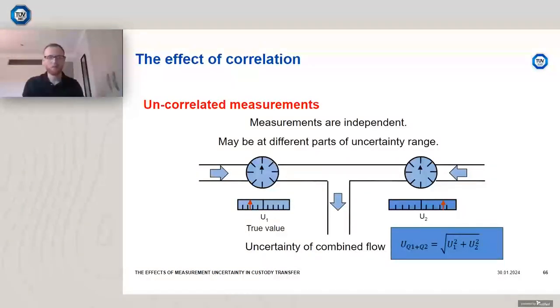I did speak before about correlation and combining uncertainties. The way the root sum squared method works, as I said, is it takes credit for the fact that things can be at different points in the distribution, and if you have enough things, they can almost cancel out. So in this case, you've got two separate flow meters. One's overreading, one's underreading. So you can combine the uncertainties by squaring the uncertainties, adding them together, and taking the square root. This gives a lower value than simply summing U1 and U2 together.